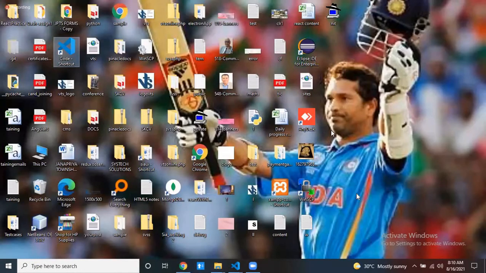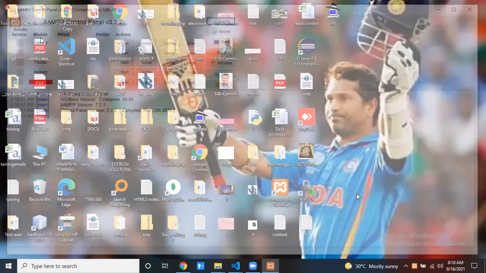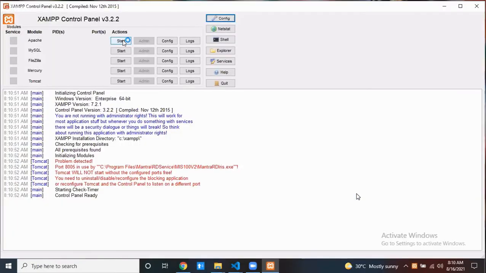My MySQL database is running on localhost, in the Apache server. So you can start the Apache server first, given by XAMPP. Just start it first, and then start your MySQL inside the Apache server.